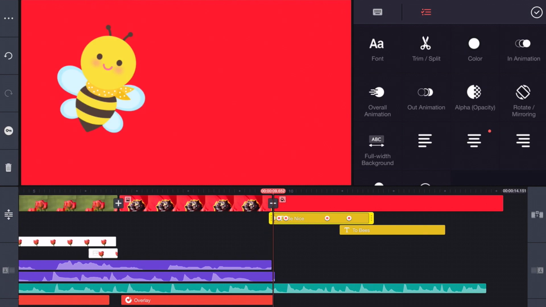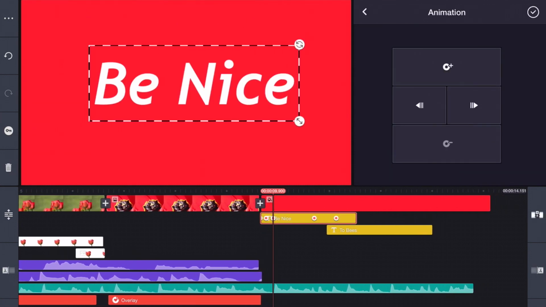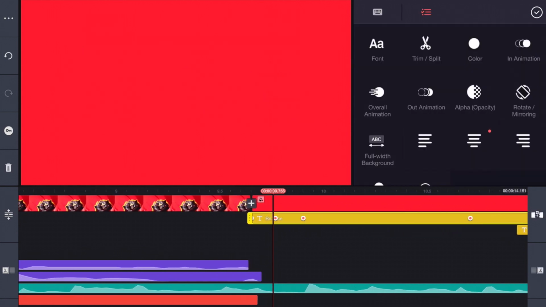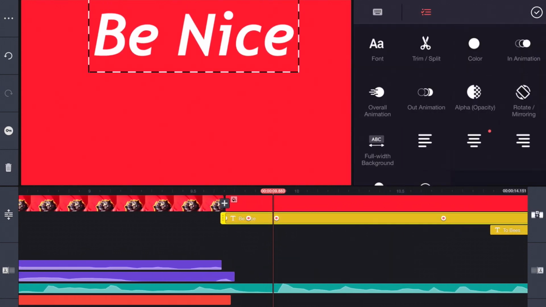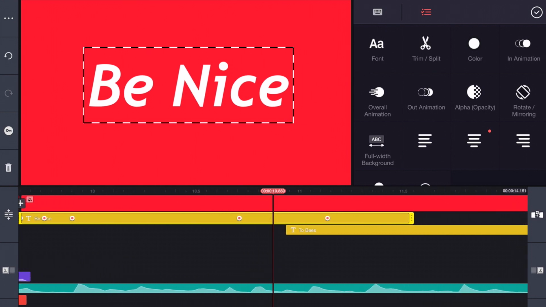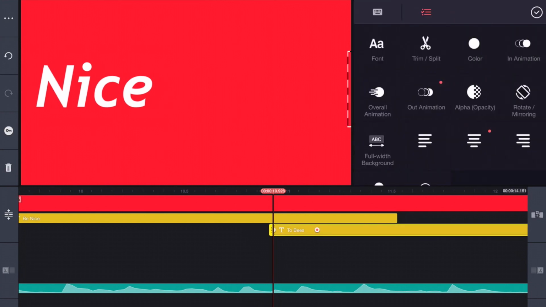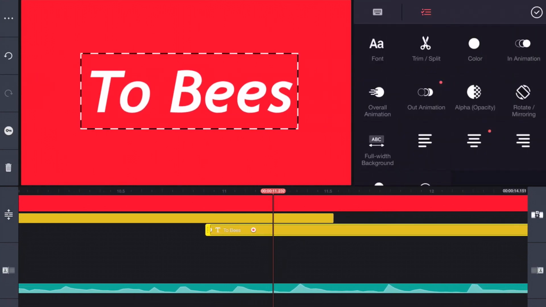When I select the first track and activate the keyframe editor and then zoom in, you can see the initial animation take place between these two keyframes here. The title holds between the third and fourth keyframe before animating off screen between the fourth and fifth keyframe. At the same time, I have this second title on a separate layer animating in.